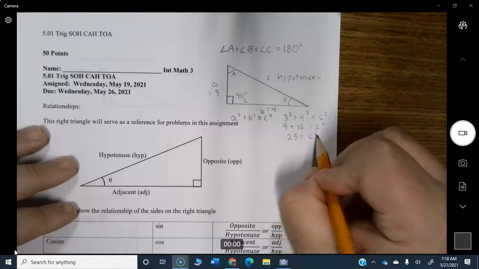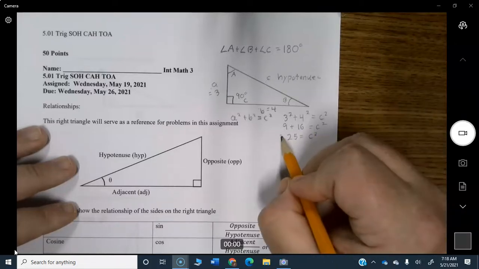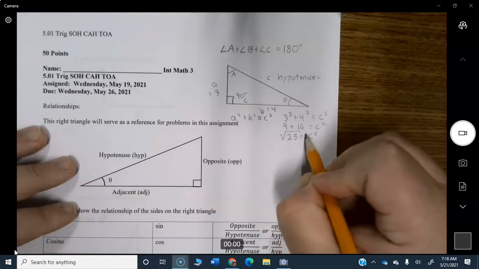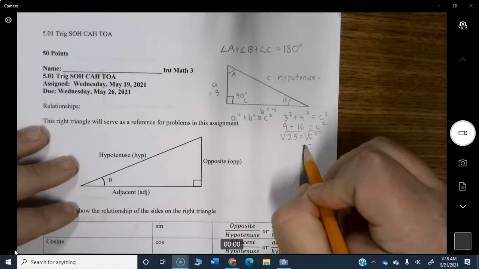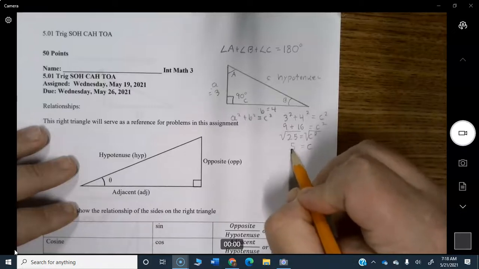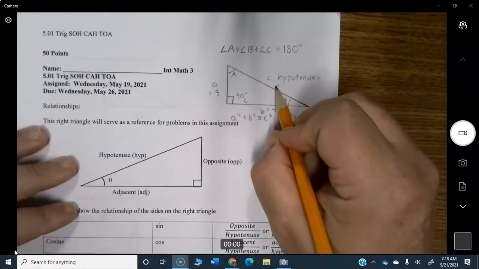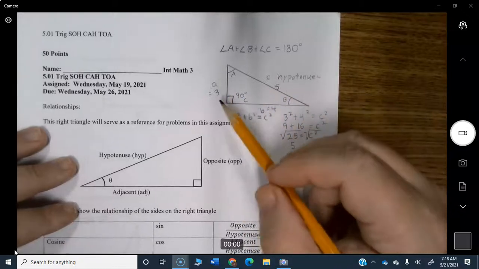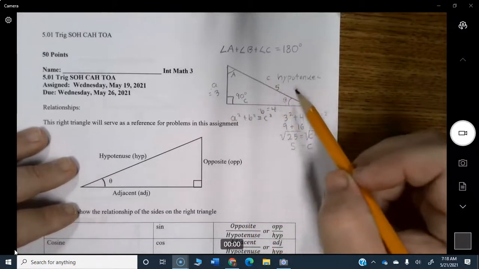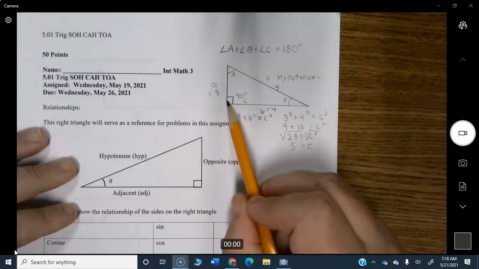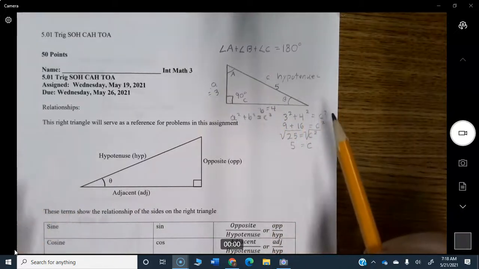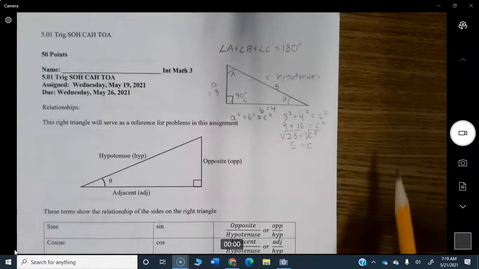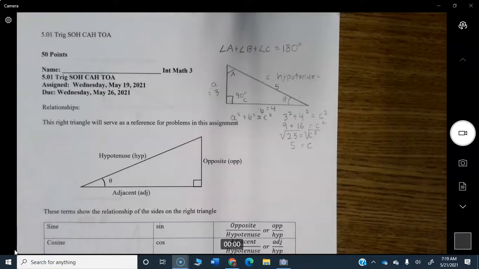So you can now take the square root of both sides to find out what C is. The square root of a square is just going to bring you back to C here. So the square root of C squared is C, and the square root of 25 is 5. So that means that this side over here has a length of 5, okay? It's a very common triangle called a 3, 4, 5 triangle. The Pythagorean theorem only works when you have a 90-degree angle there, a right angle. If there are no right angles in this triangle, then you can't use the Pythagorean theorem. Okay? So that's something you learned a few math classes back, the Pythagorean theorem.